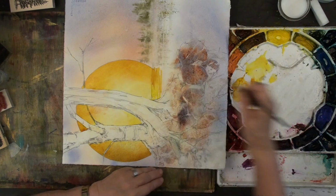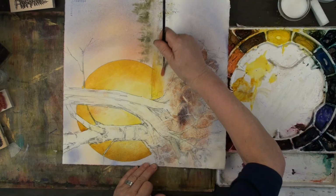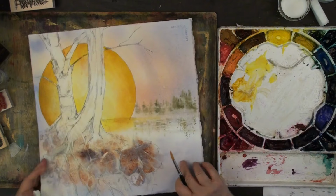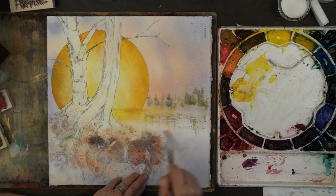Well, yeah, I got the idea to use those. So you can see, I'm just giving the water like you would see here. Some of this color is just going to make its way out into the water here. So I'm taking some liberties there. And I'm just going to allow this color to kind of move in here. Okay, and it'll be lighter down here.